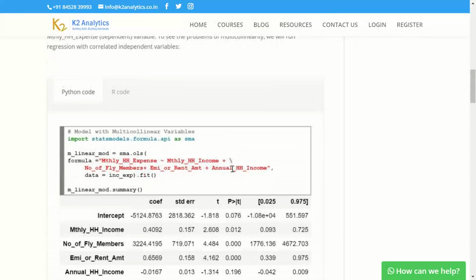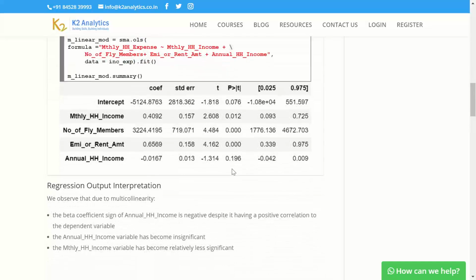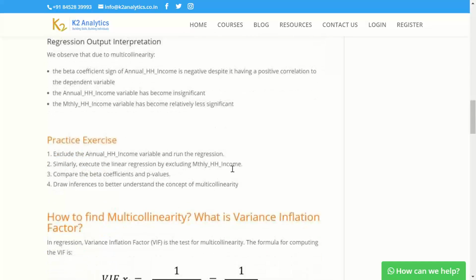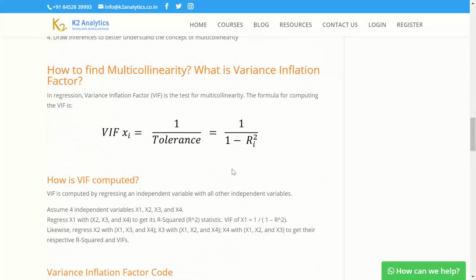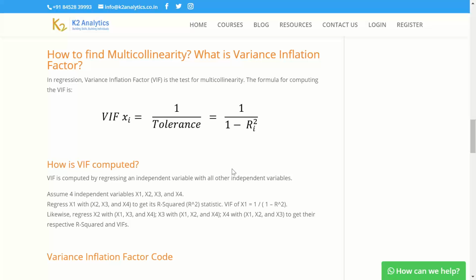The way to solve multicollinearity is to find the variance inflation factor. So we now come to another concept, VIF. VIF is used to find whether multicollinearity exists in your data.